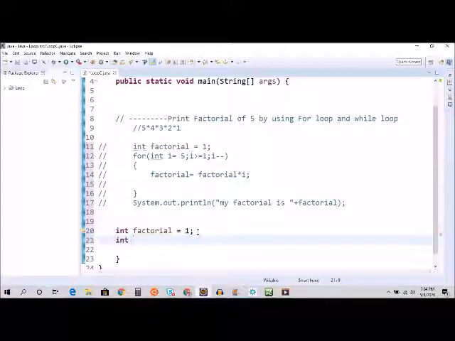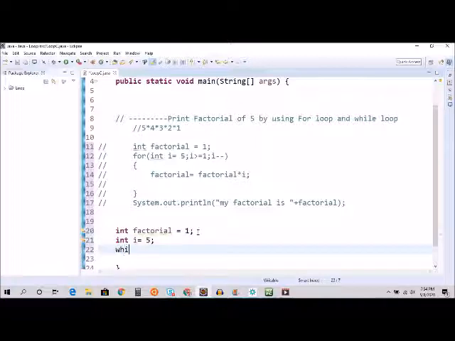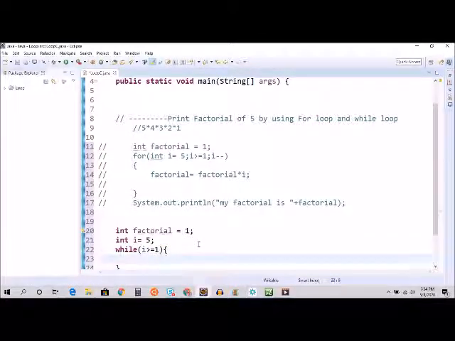So I would say int i equal to 5 and semicolon, and I'm going to use a while over here, and in the brace I would say while i is greater than or equal to 1, and I'm going to say factorial is equal to factorial times i semicolon.